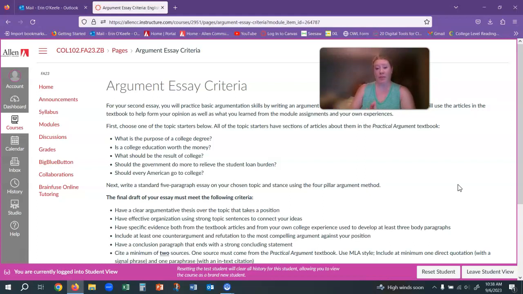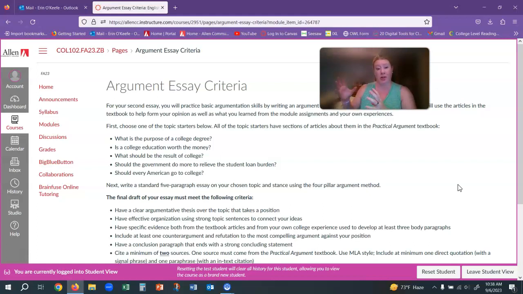However, it's a little bit different because in this textbook, their emphasis is on the 4 pillars of argument. The 4 pillars of argument include that argumentative thesis, strong evidence to support your thesis, and the addressing of an opposing viewpoint. The actual opposing viewpoint isn't the 3rd pillar, it's the refutation of it. So it's actually addressing and acknowledging that opposing viewpoint and countering it. And then a strong concluding statement is the 4th pillar. So that 4-pillar method is what we're going to use for this essay.